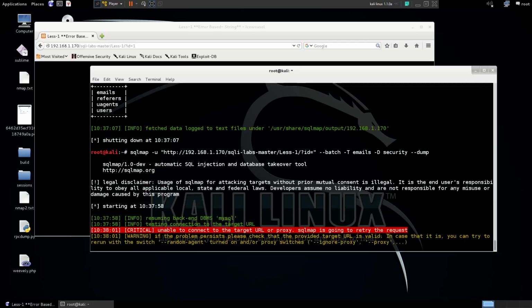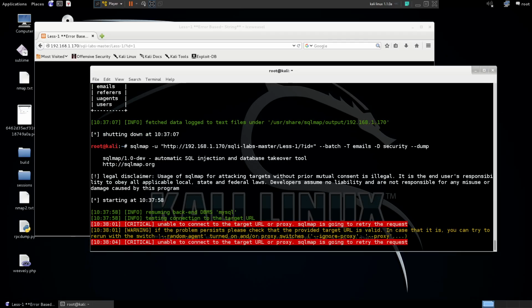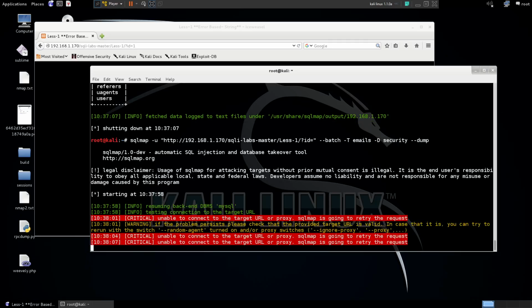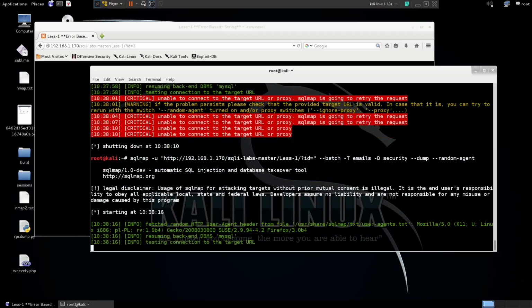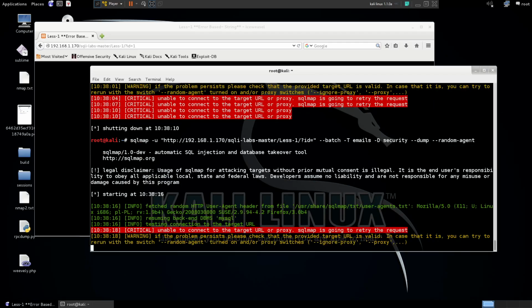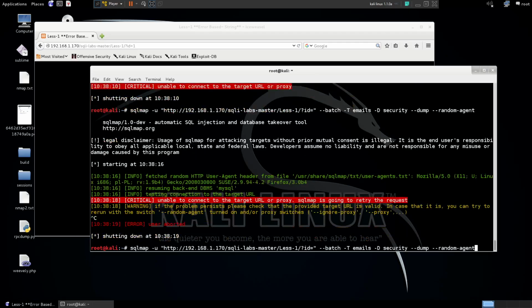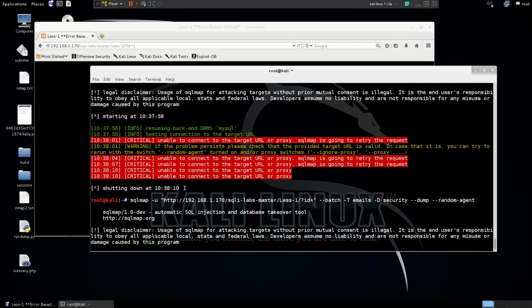Unable to connect to the target proxy, sqlmap is going to retry the request. Okay, I could do --random-agent because it's telling me to do that. Okay, it's still doing that. So what I'm going to do is, if we want to dump this in particular, which is the security database, we can do --batch --dump -T, and I think, what was it again?